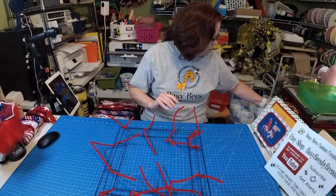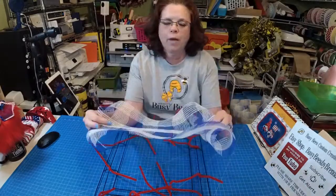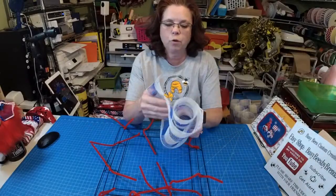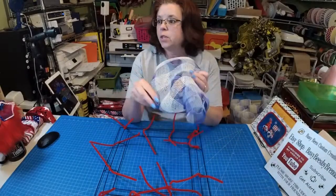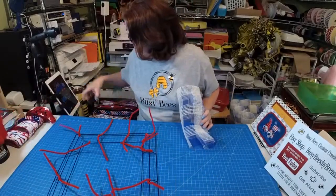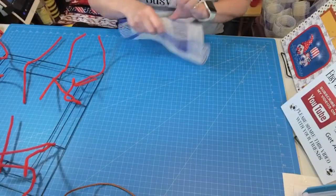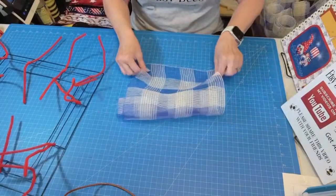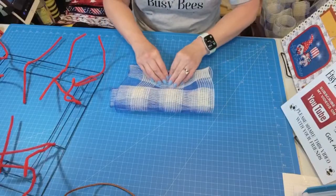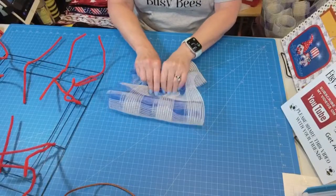I got this mesh from Joann's. I think it's a fabric mesh, and it's got the blue and the kind of creamy white. So I cut these to 20 inches, and we are going to go ahead and get started. I'm going to do the ruffle method. So let me switch cameras here, and we'll get started. Okay, and I always fold a little edge under, although this is the fabric mesh, and I really, really love the fabric mesh.